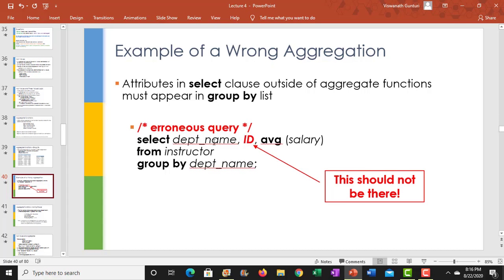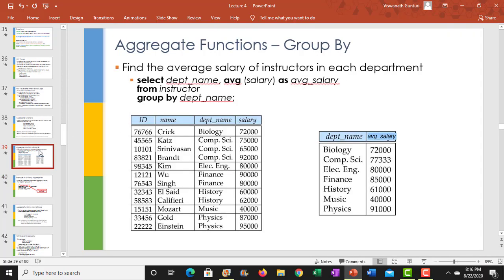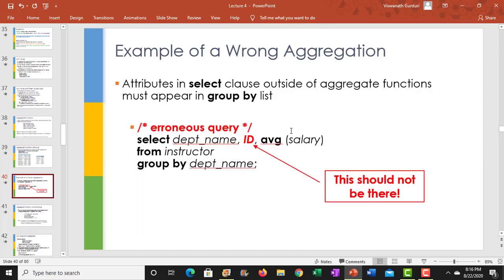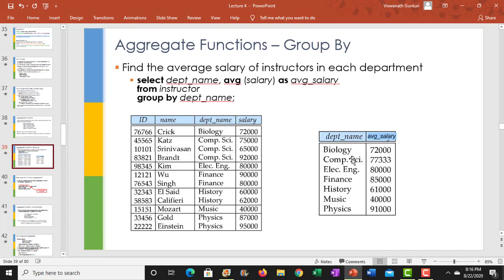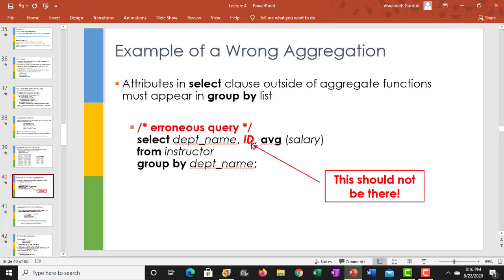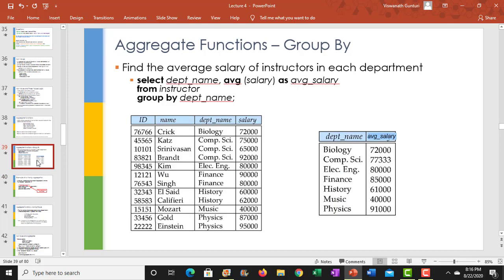Now there are some software vendors that, whenever something like this happens, from this group, it is still only one tuple per group, right? So let's say you take the computer science group, you have 3 tuples over here, right? When I take the average, I'll take the average of salary of these 3 tuples, and now ID is written just as it is. What some software vendors do is that from this group they will randomly pick one ID and write it.